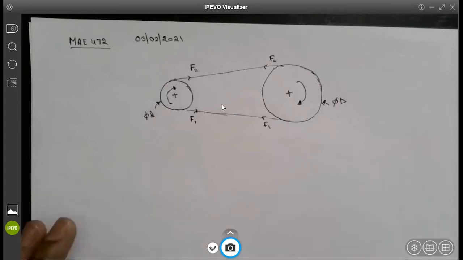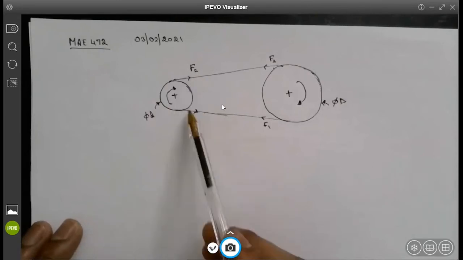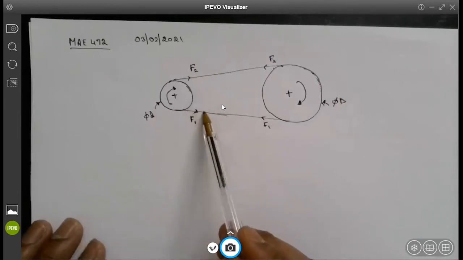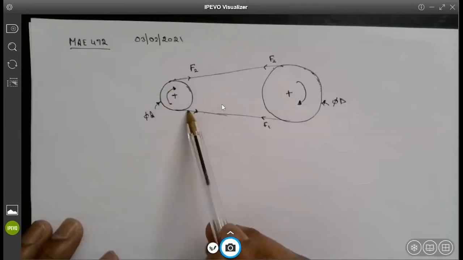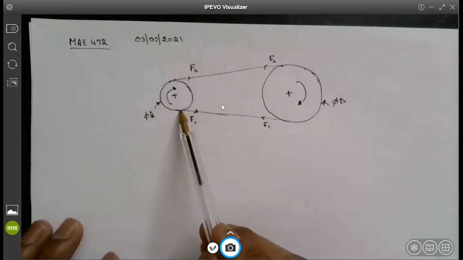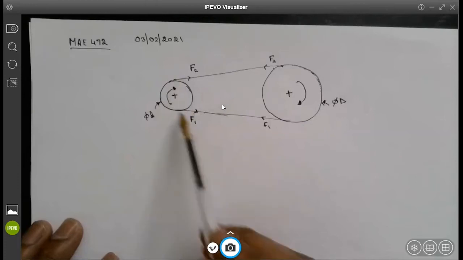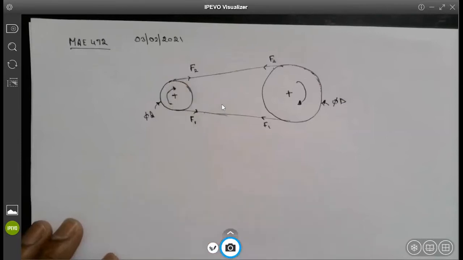Which one will be more and which will be less. But do you guys feel that these two tensions on the two sides of the belt will be different? If you actually look physically, you have the belt and it is just the same belt. It is in contact with this driving side pulley and it wraps around and it leaves the contact. It's the same belt. So do you think that they will have a different tension on the two sides? No. They'll be different.